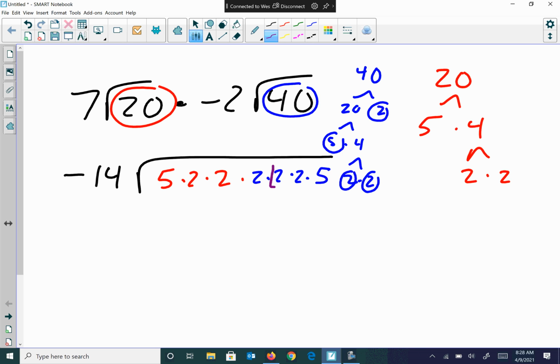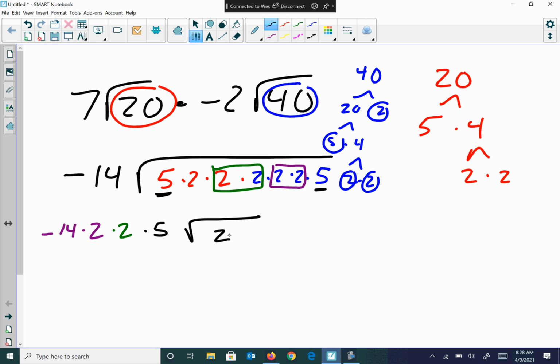So like I say, I have these two here. So right now that's going to give me a 2 outside. And then I'm going to say, well, I have these as well. And then I also have the 5s. So I have that outside. So friends, what does it appear is left under the radical? Just a 2. Everyone agree?